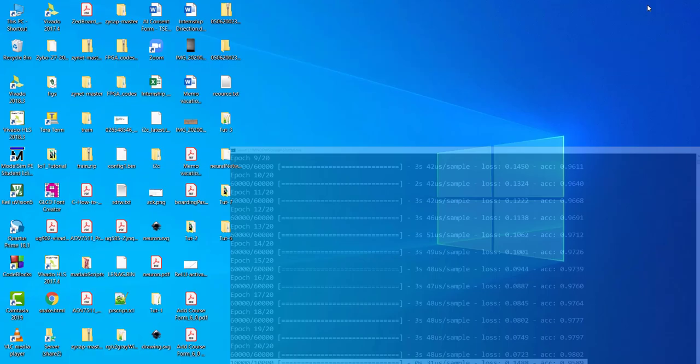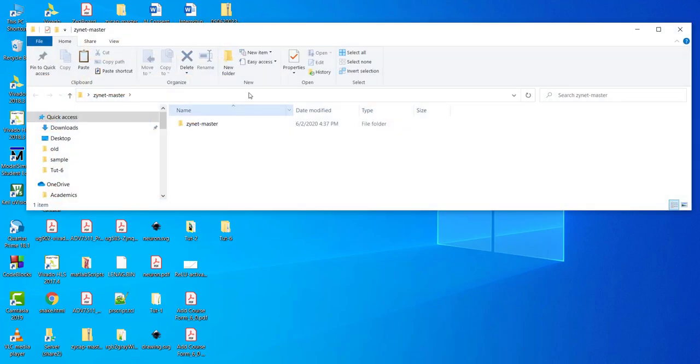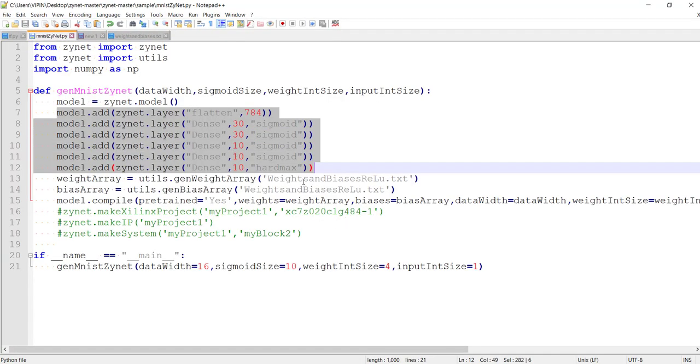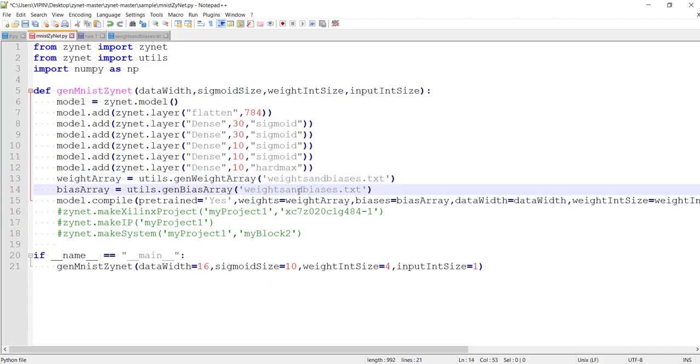Okay, so this I am putting at a special place. I'm putting it here, and this file name, weights and biases, I am using in this particular script. This script I have shown you before for generating a sigmoid of different depth. This is the main automation script that I will discuss in the next tutorial. It basically has all the previous automation that we discussed. It automatically runs the script for generating the weights and biases from this file, which we saw in the previous tutorial. It also runs the script for generating the sigmoid memory content and some other extra things that I will discuss in the next tutorial. I just wanted to show you that this also works. You can get weights and biases from TensorFlow also.